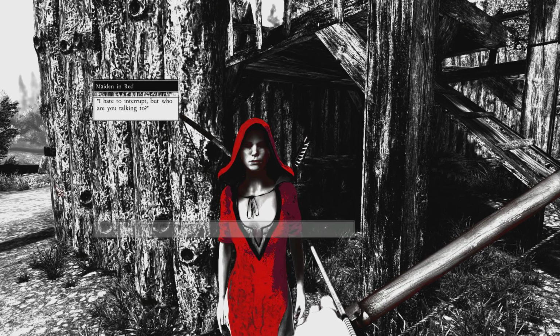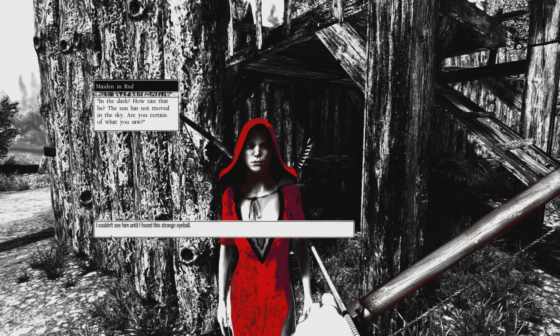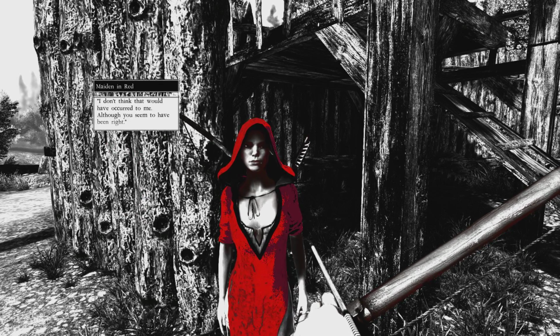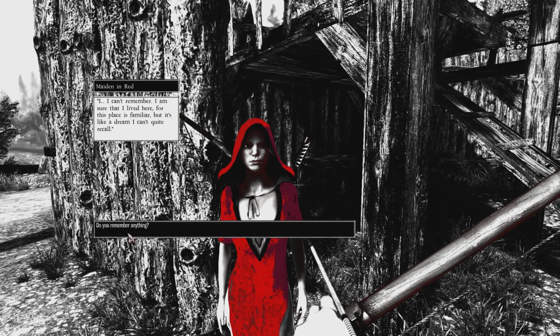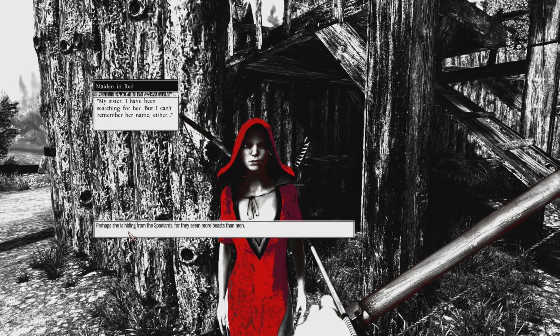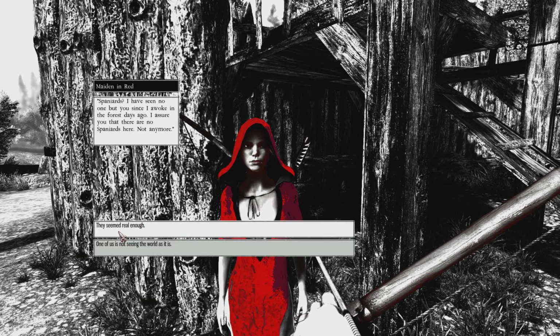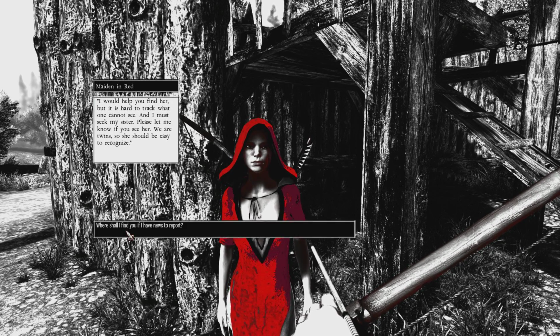Alright, the bell wears off, and the Maiden in Red is talking to me. I was speaking to a wraith. It was dark, she doesn't believe me. I didn't know, I thought it might be useful. Who are you? She can't remember, she's looking for her sister. Perhaps she's hiding from the Spaniards, she hasn't seen anybody. They seemed real enough. He is searching for his wife.